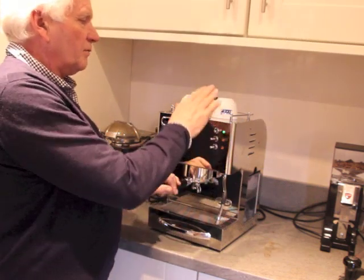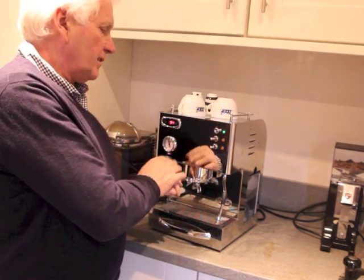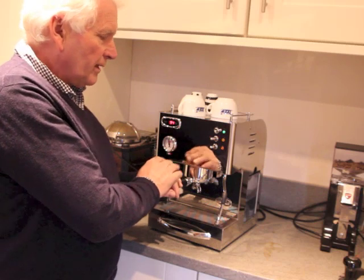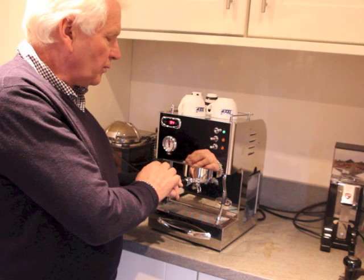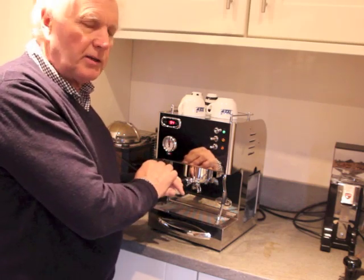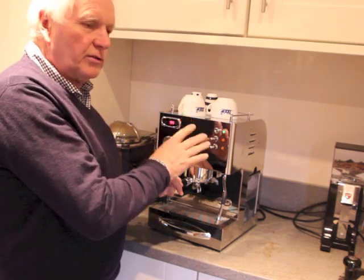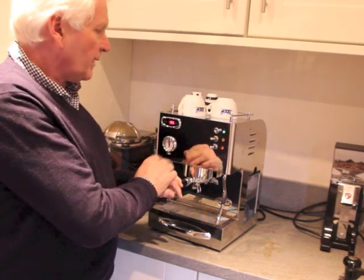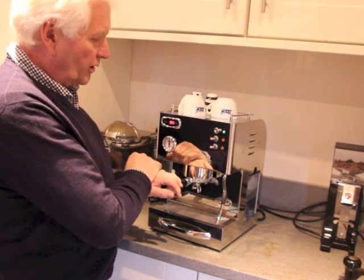The steaming is done with a thermoblock boiler. That's a boiler similar to you would get in a standard domestic shower. There's a lot of people that say that you can't make a decent coffee with a thermoblock boiler, but we've shown with the Cassiopeia you can. But on this machine the thermoblock is just used to heat the milk, and you've got a standard 0.7 litre boiler to make your coffee.